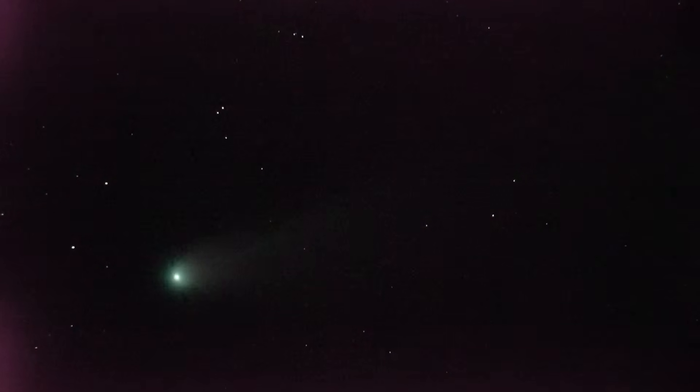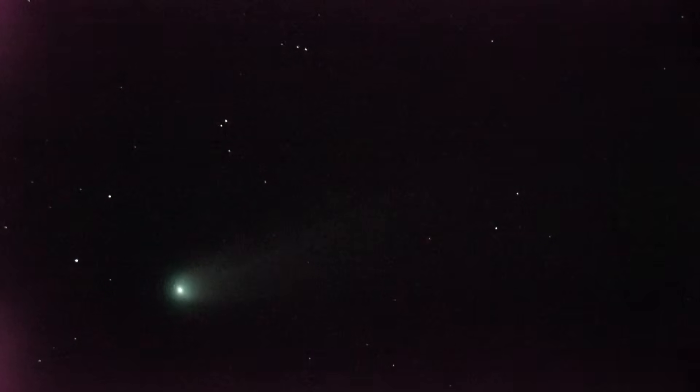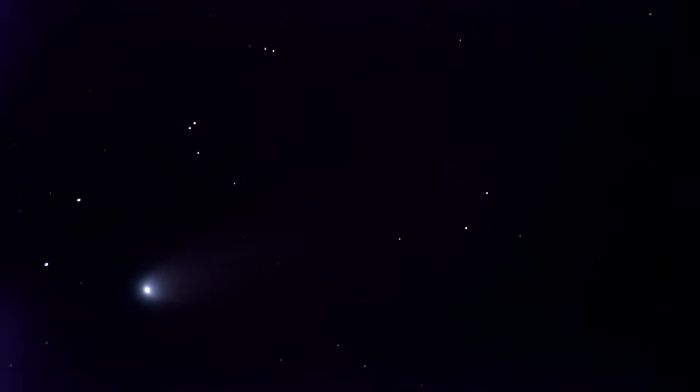Actually, I haven't even focused it yet. Hold on. I'm going to go back to the A7S full spectrum camera. A couple pictures there — I don't think it will come out as good as the other one. I'm learning something tonight with this comet, between full spectrum and regular. I'm going to let it sit here and run. That right there is picture profile 7 in video mode, 20 frames a second.